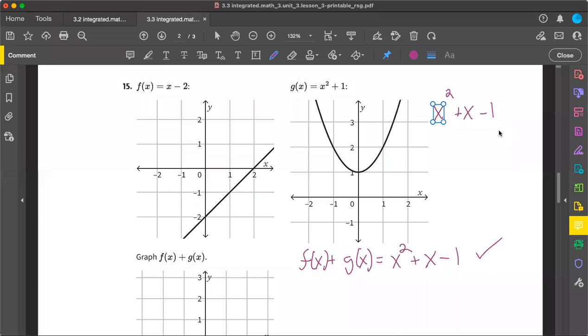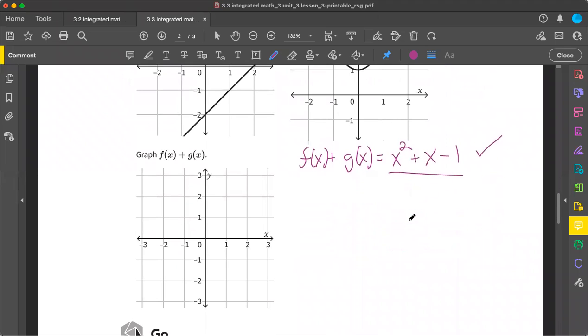Let's look. Number 15 has you combining these two graphs. You could focus in on the equations if you'd like, see how they're adding, and they should get you to here. And this is something you could definitely graph out. You could say that you have a y-intercept at negative 1. You could also push and say x equals negative b over 2a, and do all of that. It's totally cool. So you know that you have an axis of symmetry at negative 1/2.